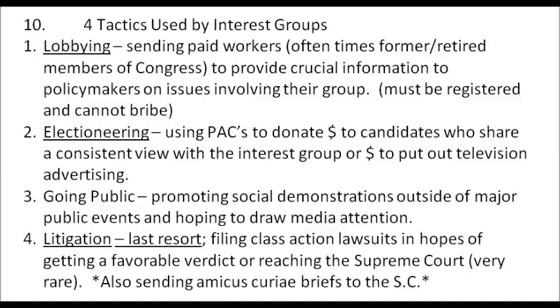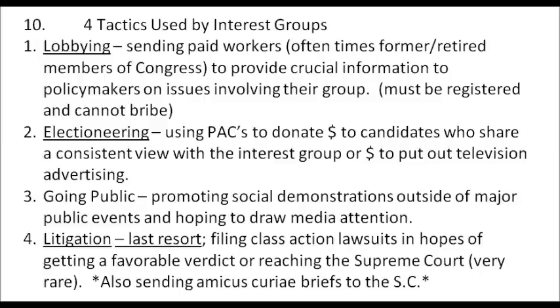Lobbyists are heavily watched and governed today, as they must register with the FEC and can face substantial charges if they are caught bribing a congressman. Oftentimes, lobbyists are former members of Congress who have intimate knowledge of the policy-making process. Electioneering is the process by which interest groups create or donate money to previously existing PACs as a way to get candidates elected that have consistent views with their particular group.